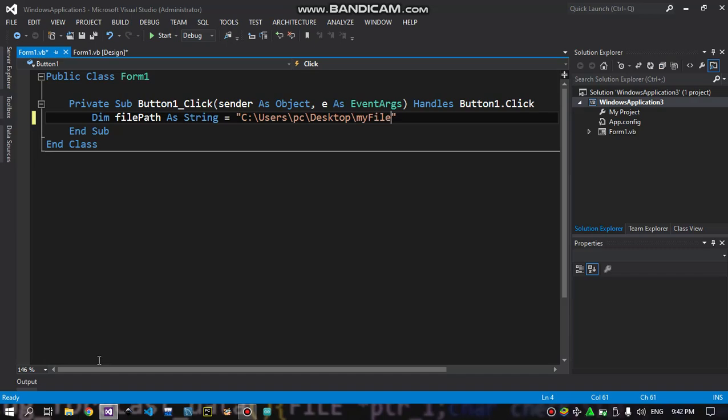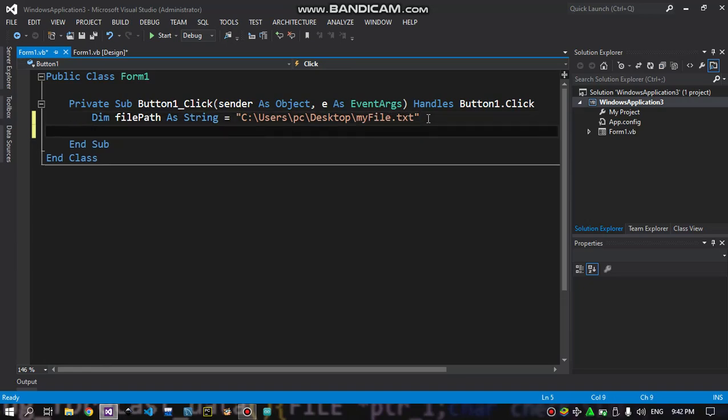You can create a Word document through file handling, it's also possible, but for the meantime let's use text files, so I write .txt. By doing this, I have declared the file path, and now I want to write something inside.